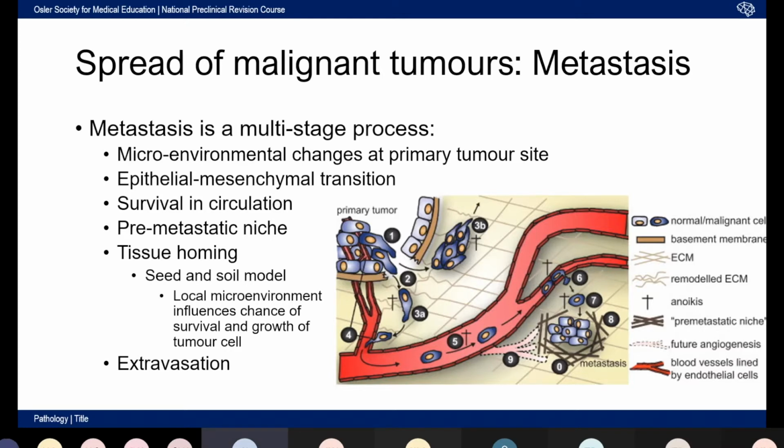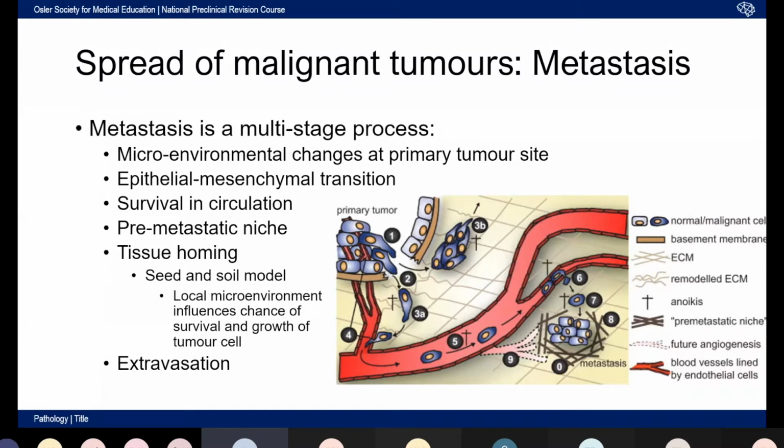And cytokines secreted by the primary tumour can also promote the spread of cells into tissues. For some tumours, the most common sites of metastasis seem to be explained by the blood flow. So one study found that 66% of metastasis could be accounted for by blood flow patterns. This isn't always the case.